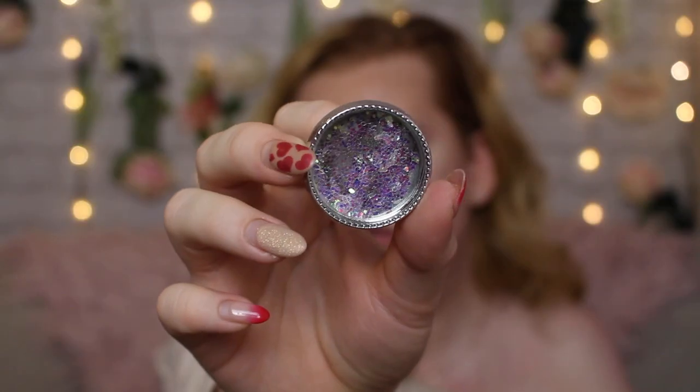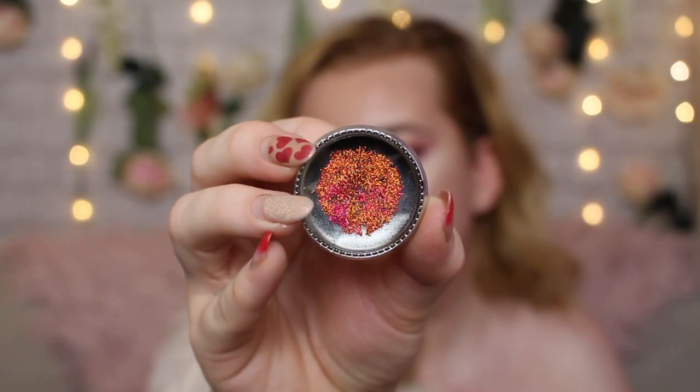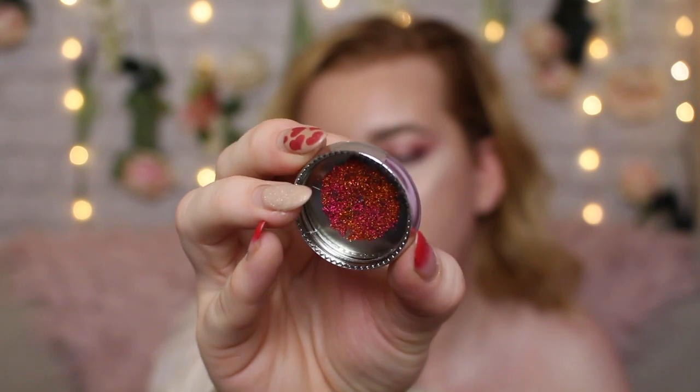I'm excited. I'm thinking about a kind of purpley glitter with this look today, so we're probably gonna use Mermaidin, but let's get on into it. So let me just see. Oh gosh. Yeah, so this is the color Mermaidin. It's just basically a white iridescent glitter with purple and blue reflex, and it has different chunks of glitter in there, so I'm really excited to use this one. And then I think this is the shade Shimmering. I'm not 100% sure, I'm gonna be honest, but this one is gorgeous. This could probably go with this look as well, but it's a little dark. This really reminds me of dragon scales for some reason, like a phoenix. It's like a red and pink mixture.